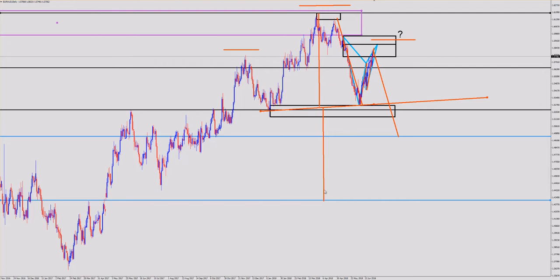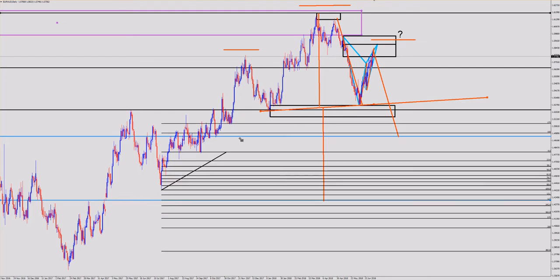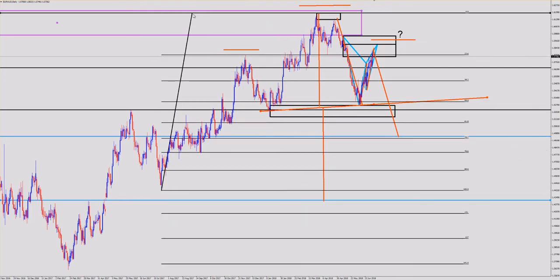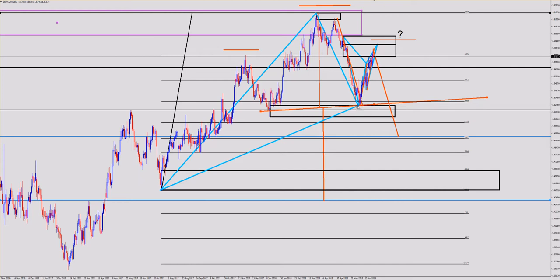There's some confluence down in this area too, so we're going to take a look at that real quick. If we take this measurement here from this swing low to swing high right there, you see we came down into a 50. Come down to a 50, what are we looking for? More often than not, we're looking for an 886. So we're going to come down in here, and we can see that comes right down into our area and creates a nice little bat pattern completion. X to A to B, B to C, question mark, C to D. Makes another nice bat pattern.